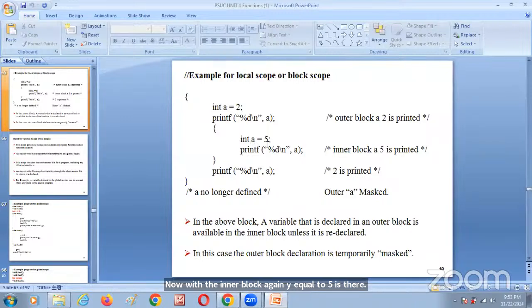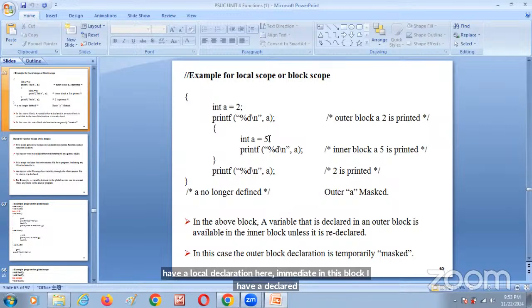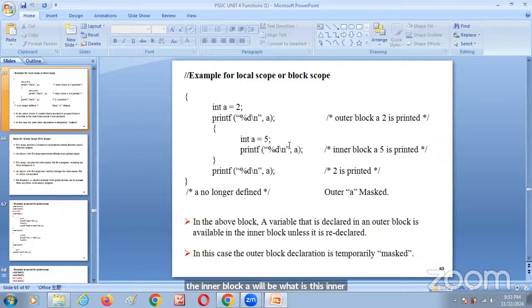After declaring a = 5, suppose printf("%d", a). What is printed? Because I have a local declaration here, immediately in this block I have declared a = 5, so 5 will be printed. The inner block a will be printed.